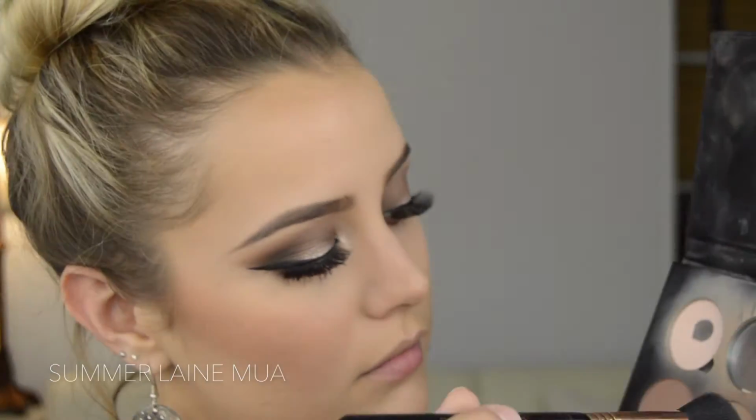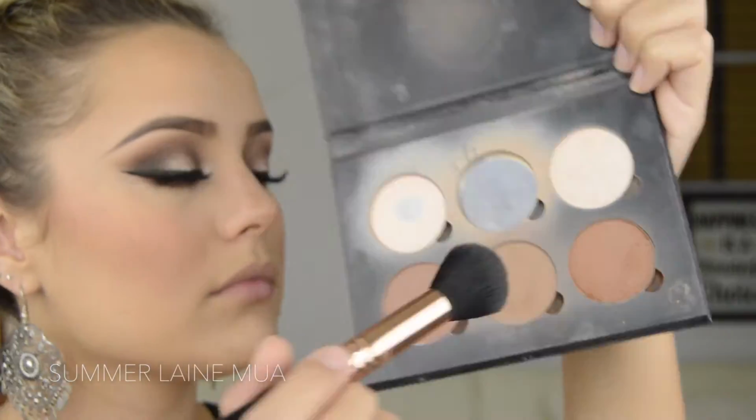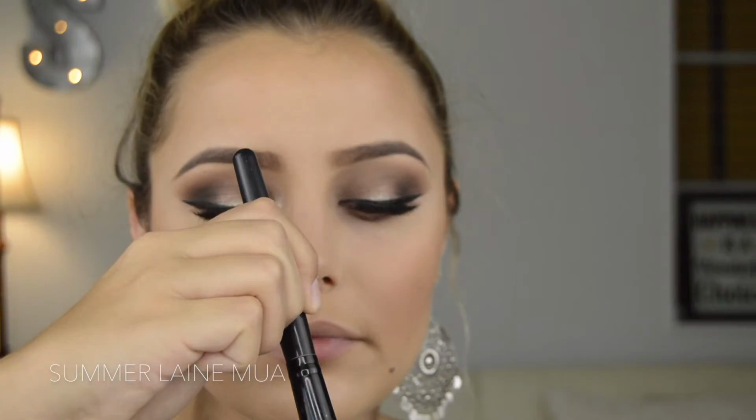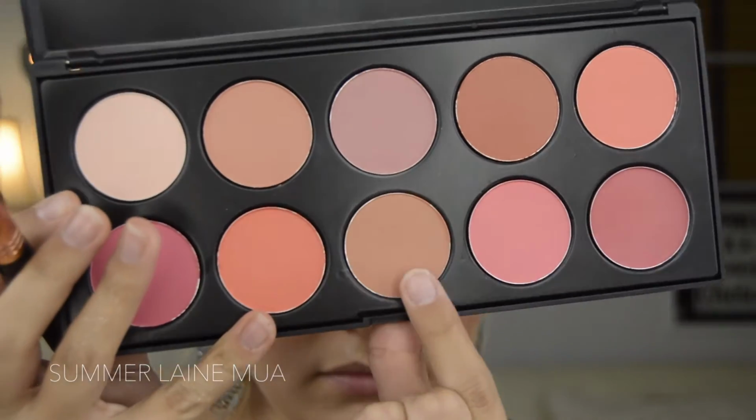And I am using my Sigma contour brush and my Anastasia Contour Powder Kit, and I'm focusing on the apples of my cheeks. I'm contouring specifically under there. I was trying something new. And then I'm baking with my tapered blending brush right underneath it, I curved it, as you can see. And then I took my beauty blender and I kind of pushed it in. I feel like I'm defying the normal rules of baking, but trying something different.